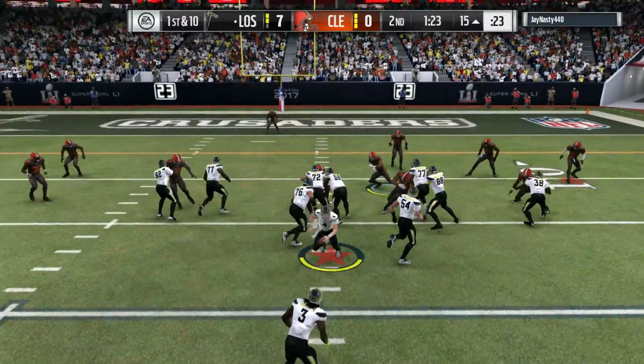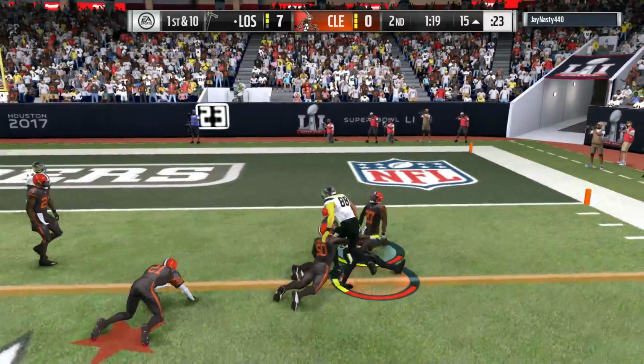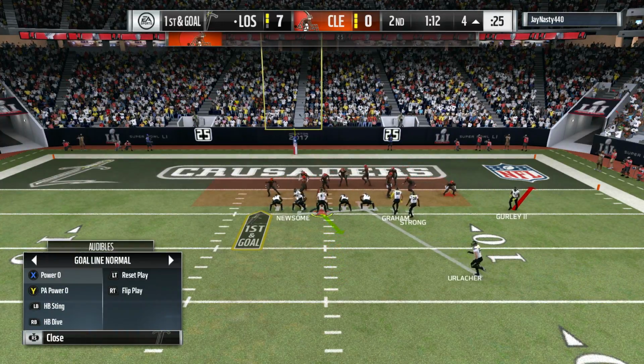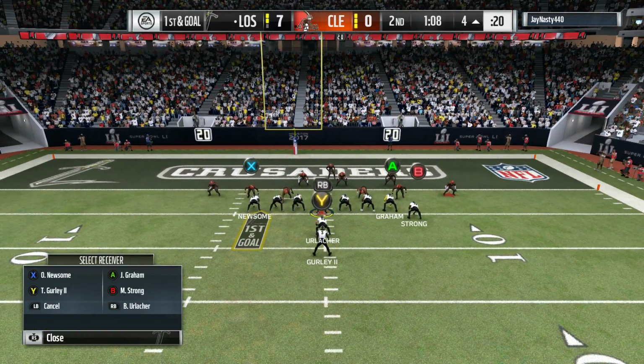They come out here in the eye. Gurley. And all the way down inside the 5 to the 4. It's a nice pickup of 12 yards, and it gives them a 1st and goal. They're going to hurry back to the line now. Let's go. 319.